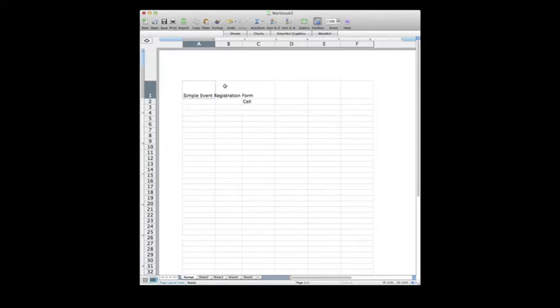Okay, let's test it out. So I'm going to choose B1 now, and here I'm just going to type test. As soon as I hit return, as you can see, the words after event are all hidden. So I just do not want you to get confused about how they appear. Okay, all right. But there is a simple way that you can combine these cells together and make them into one gigantic cell. This is something called the merge option.